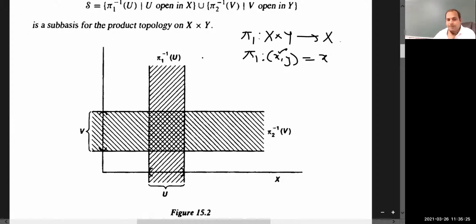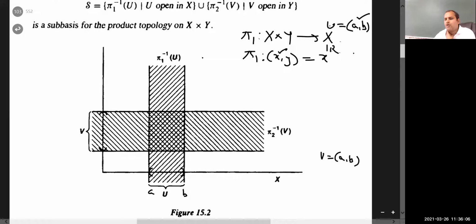So now the problem is, if you take pi 1 inverse of U, see, U is a subset of what? You have to take U as a subset here, U is a subset of X. See, X cross Y is this whole plane, but this X is the axis, this X axis. Okay, so on this axis take any open set of the type AB. For the sake of explanation, let us take U equal to the open interval AB, because we know if I equip X as R with the standard topology, then this is a basis member, and basis members are always open sets. So let me take U as the open interval AB.